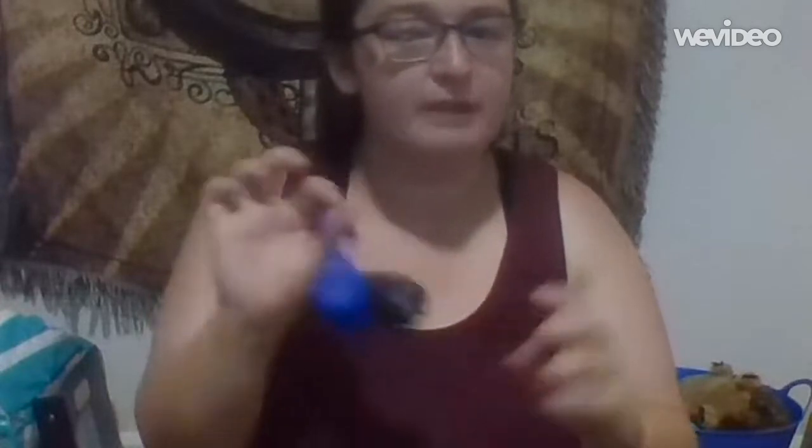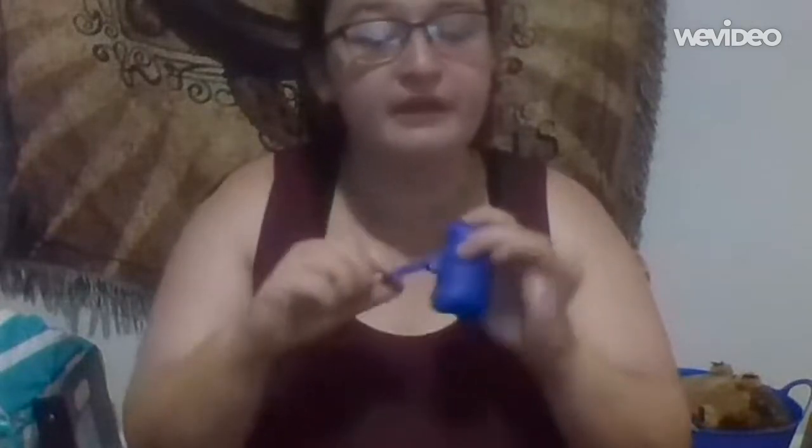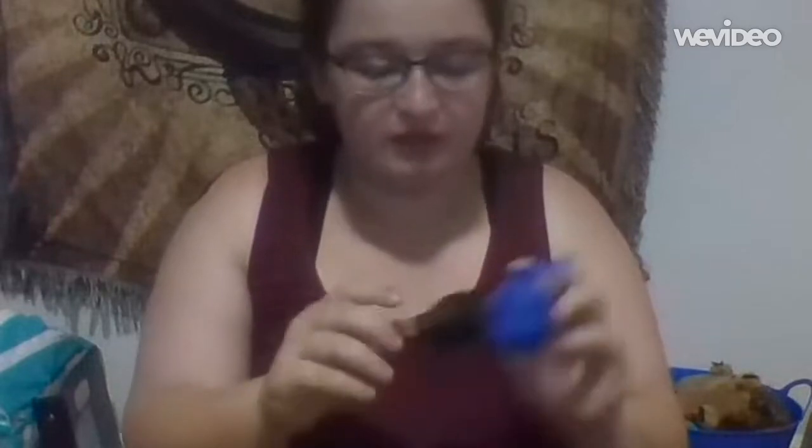I hook this either to my belt, my treat pouch, or my book bag, depending on what we're using for the day. It comes with 40 bags, and the Dollar Tree sells more bags on the side. That's where I got these ones from. I like to have a couple extra, one in my treat pouch, one in my bag, just so in case we run out, I'm not ever really out. I just need to put new ones in the holder.